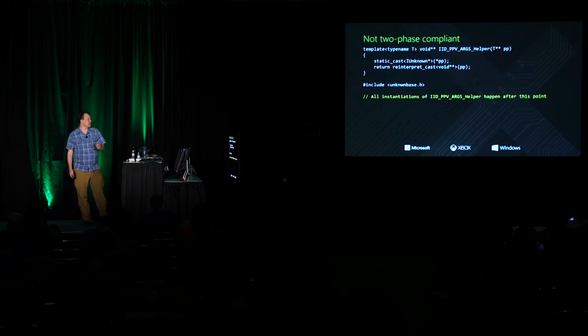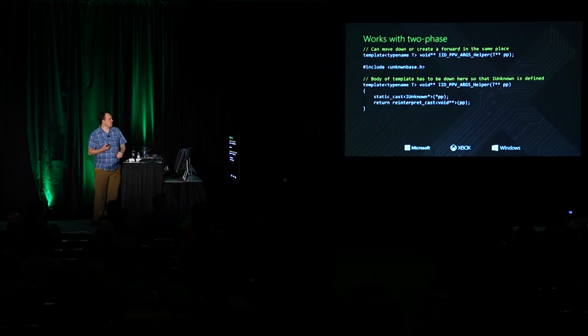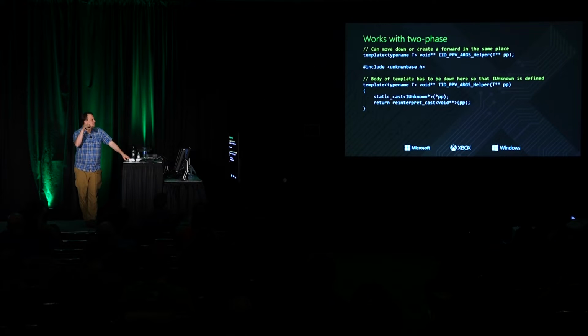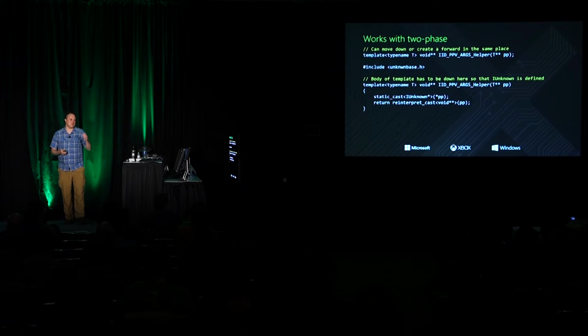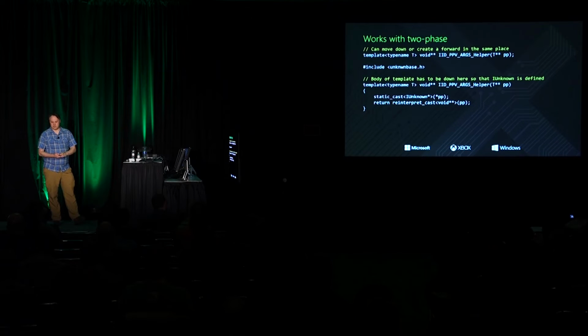So there's two ways to fix that. You can just add a forward declaration, or in the case of this one where they were a little concerned about moving things around too much, they just put a declaration up above so that it's clearly defined, but the actual body of the template doesn't appear until after the IUnknown is defined. You probably have a number of cases like this in your code, and you won't see it until the first time you try it. But technically speaking, this code was not conformant to C++98, much less C++11. This code actually is conformant.